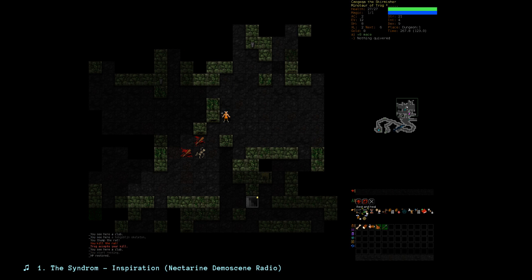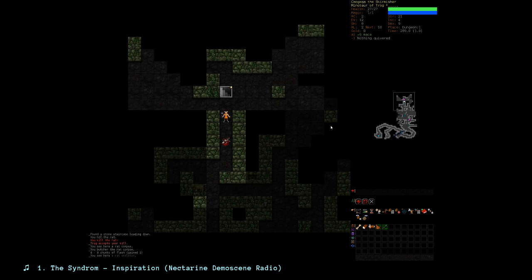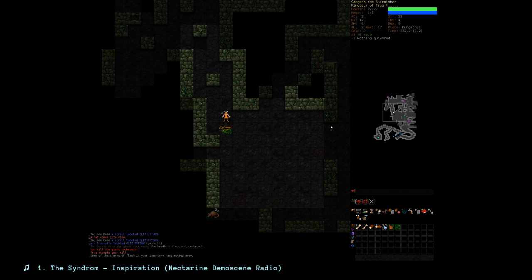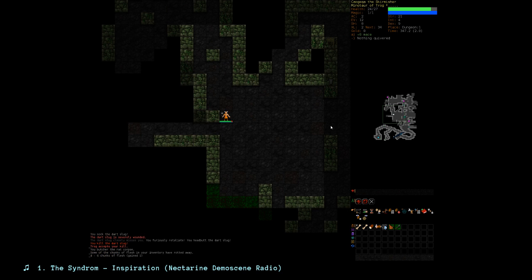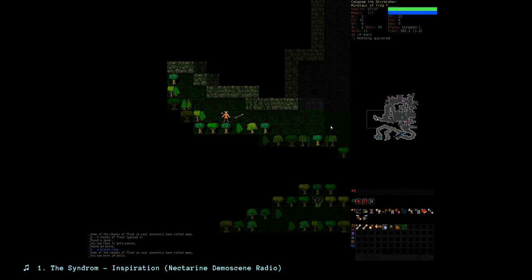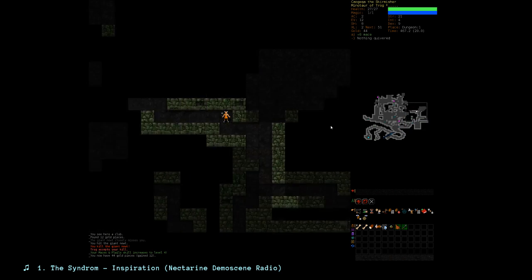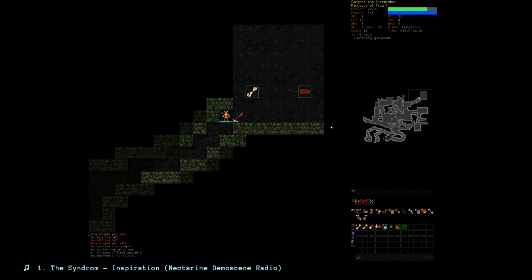Let's heal up. An amulet here. Okay, here's a ring. Crossbow bolts we won't be needing. It's funny how fast you can burn through these levels even though they're so huge using that auto-explore ability.